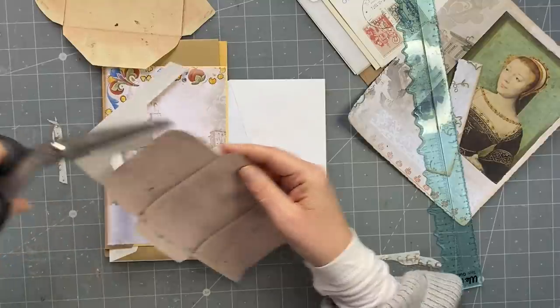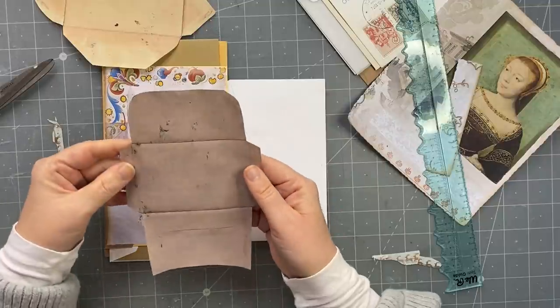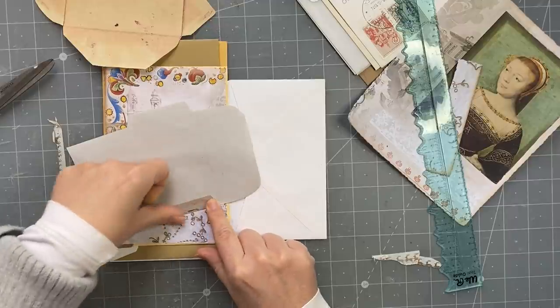Then this is their actual size of the envelopes. What you're seeing here, I think they are anyway. I haven't looked at them for a while. I couldn't find them, and now I've found them because I've started clearing out.